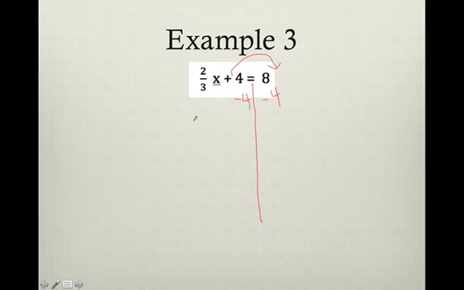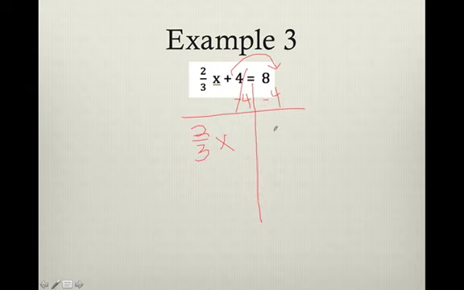Or if we want to think about the order of operations, we would multiply before we add or subtract. And when we're solving an equation, we're undoing things. So the last thing you would have done with order of operations is add. So this is the first thing we have to do when we're undoing our equation. So we're going to subtract. Additive inverses make 0. Drop down what's left.